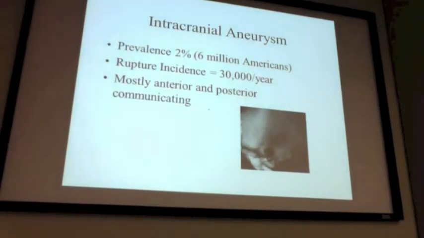So, intracranial aneurysm. Have y'all known anybody that had an aneurysm? So we have roughly 100 people in the room. Well, about 4 of us, I don't know who, maybe me, 4 of us have an aneurysm. It's pretty significant. In the United States, 6 million Americans have an aneurysm. So aneurysms are common. They don't usually bleed. They only rupture about 30,000 per year.